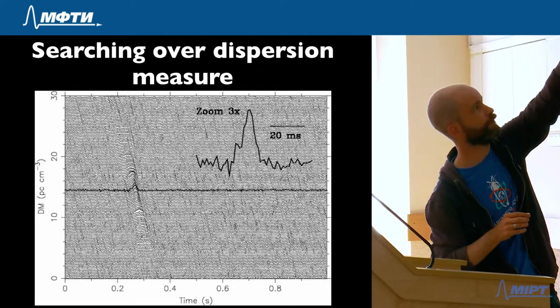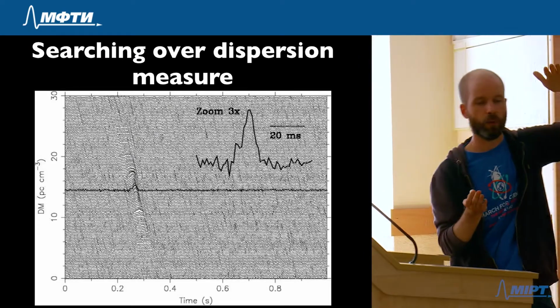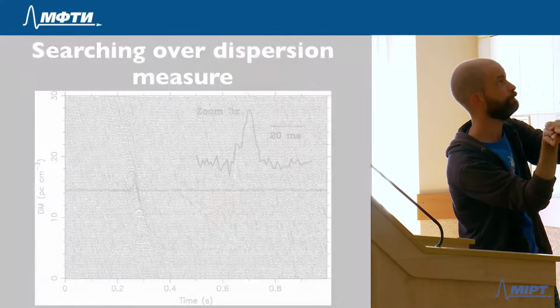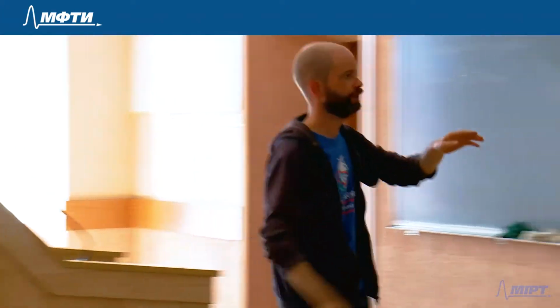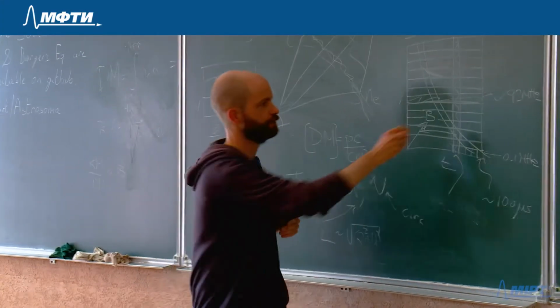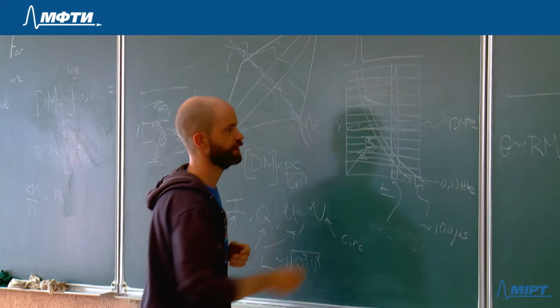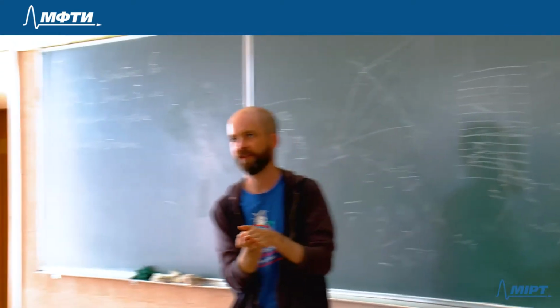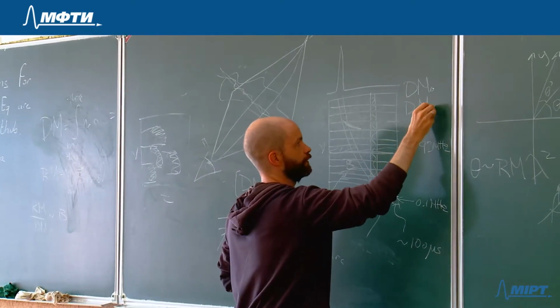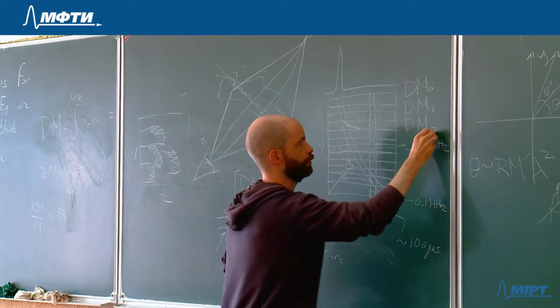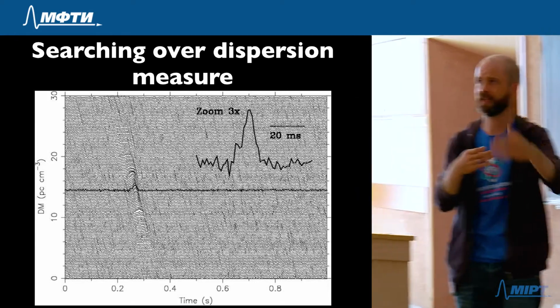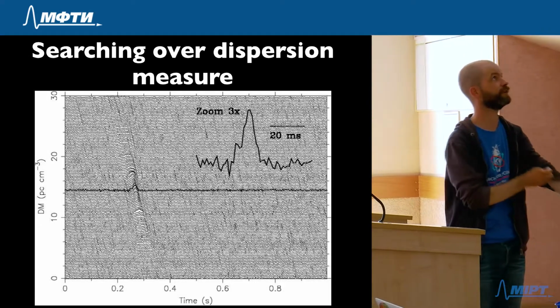Each line in this diagram is what you get when you collapse the data in frequency. So you've added all the frequency channels together, and you do that for a certain correction for a dispersion measure. So you've shifted these channels under a certain assumption that the dispersion measure is, say, DM0. Then you collapse everything together and you see what's in the data. Then you do that again for, say, dispersion measure 1 and dispersion measure 2. You probe the whole range of possible dispersion measures with an appropriate sampling interval, right? So you don't lose any sensitivity to pulses.